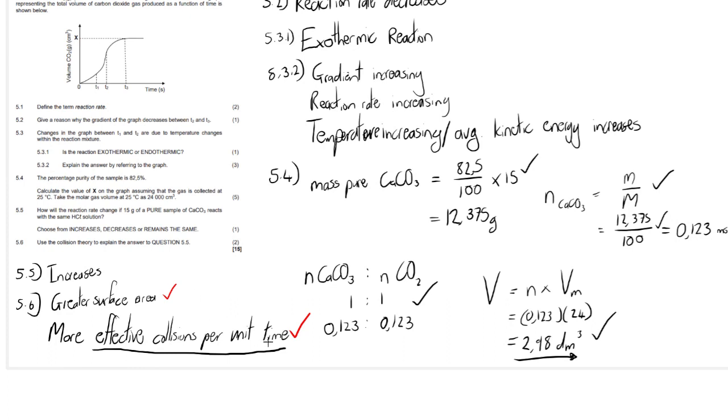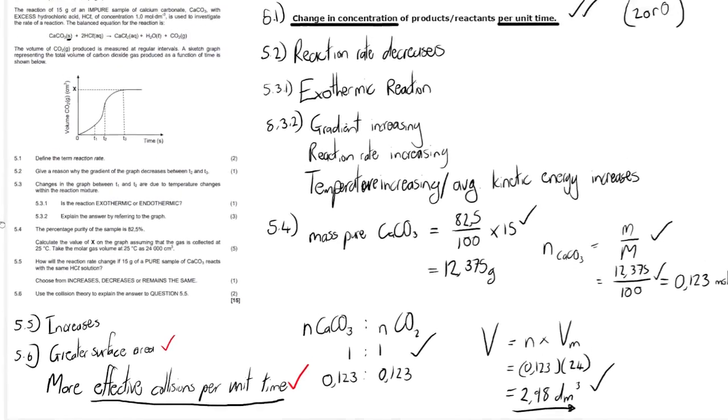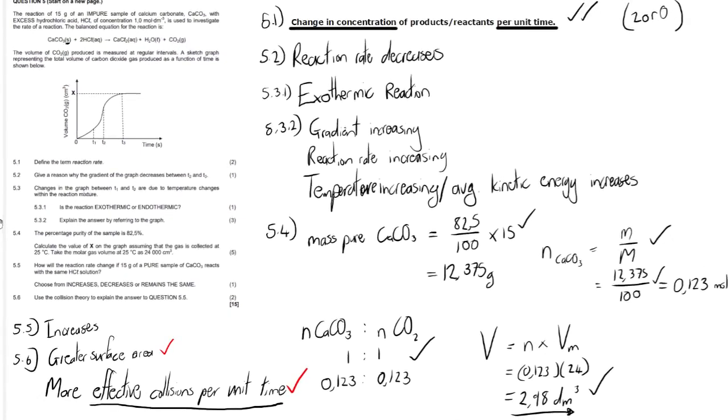Okay, so 1 and 2 marks, easy enough. Let's move on. Reaction rate doesn't necessarily need to be a challenging topic to deal with. There are a few small things that we need to remember. In explanation questions, mention as many points as the mark allocation, and also explain reaction rate using collision theory. Almost standard. You will almost always get a question that asks you to explain reaction rate change using collision theory.